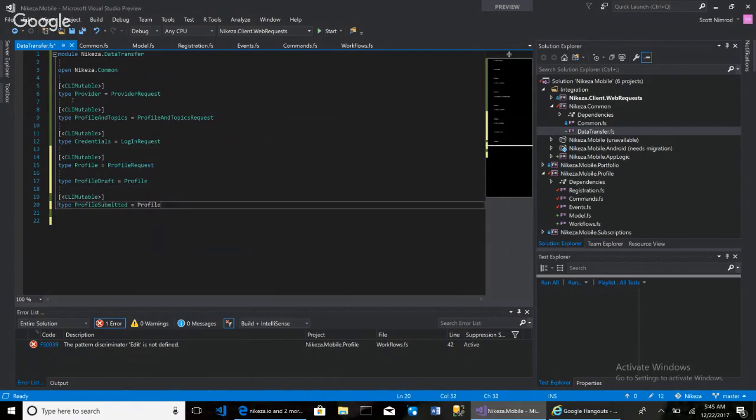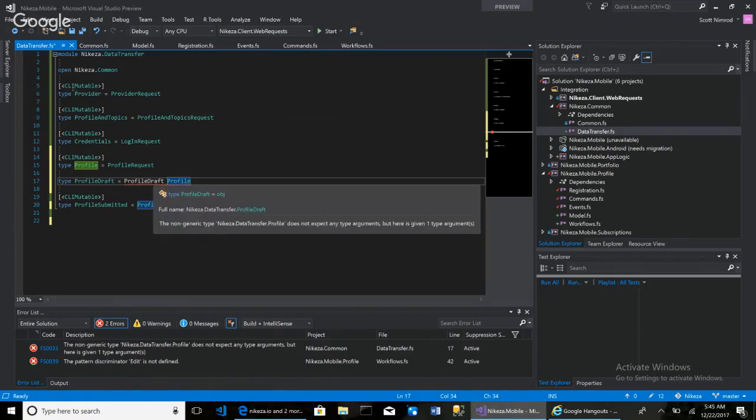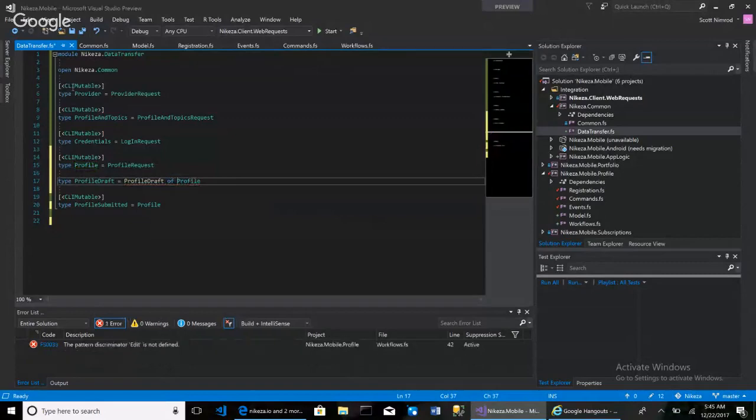But what I wanted to say is, since I'm still doing type aliasing, we probably want to wrap it and say profile draft equals a profile draft of a profile. Am I doing this right? Type profile draft equals. Oh yeah, this is the same issue I ran into a couple days ago where I didn't put of.